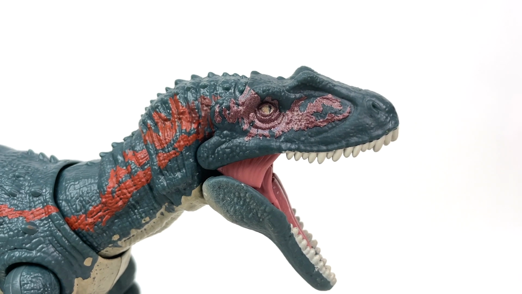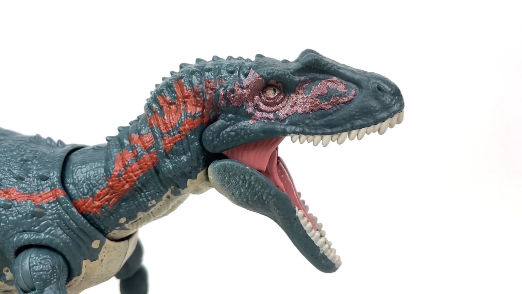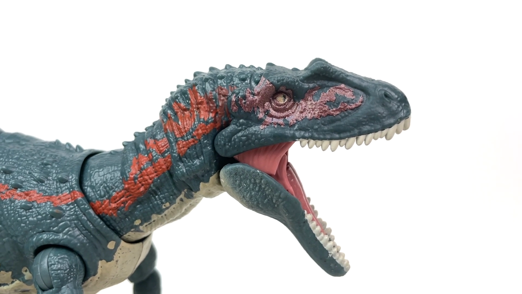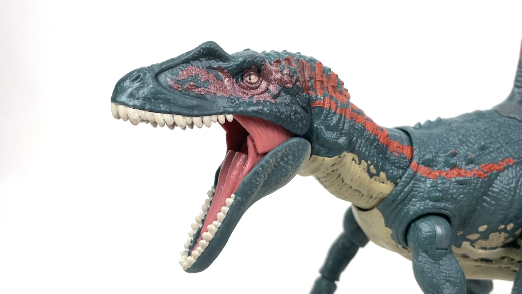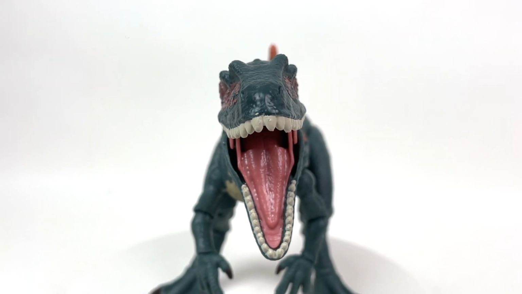Now, as far as paint flubs go, the only thing I could really find was the pupil on this eye isn't very centered at all. It's actually not as bad as I originally thought it was, as the other side is pretty damn close to that as well. And plus, when you look at him from the front, you could barely even see his eyes.